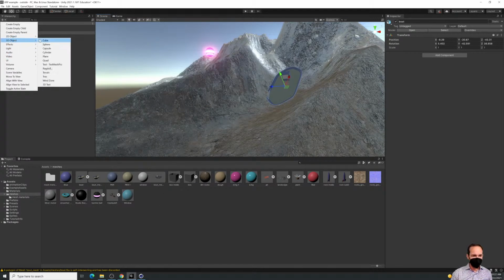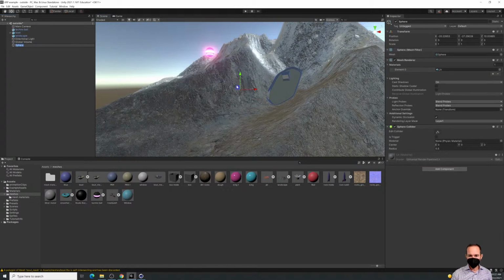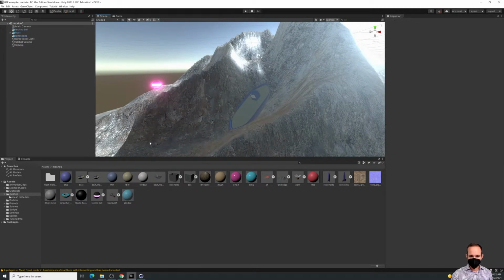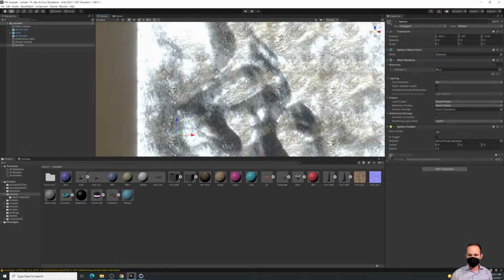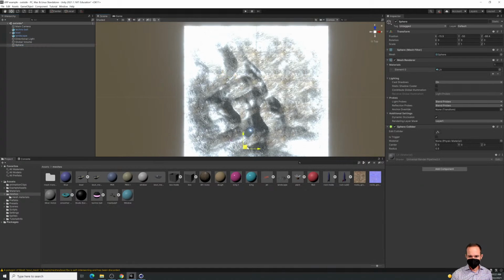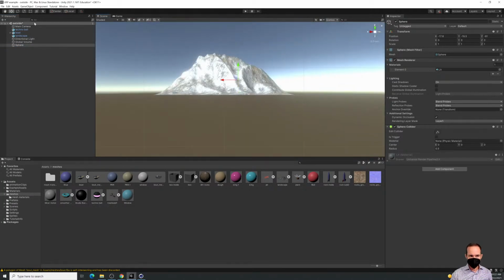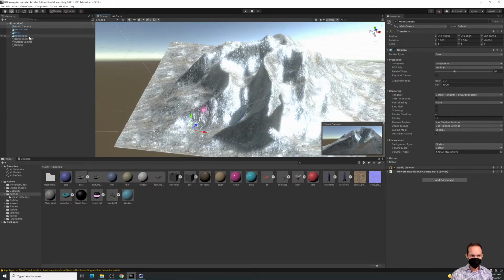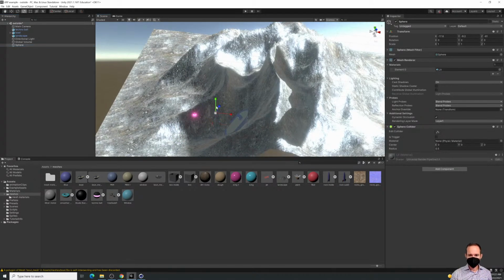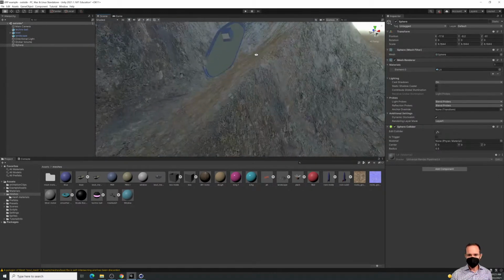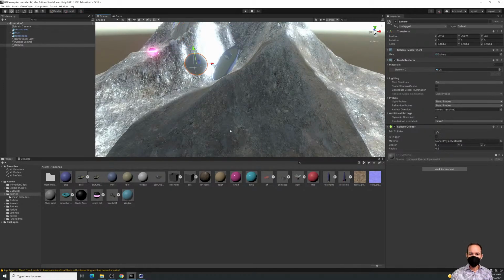So if I were to bring in another sphere, get back into orthographic mode. I'm going to make this sphere glow.